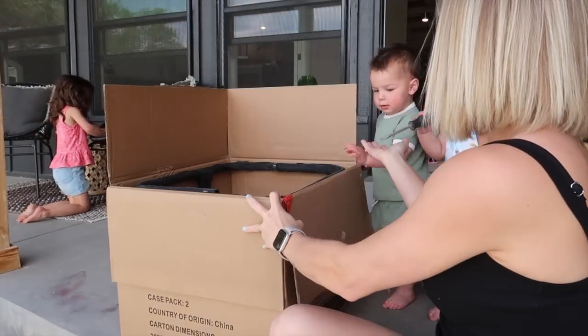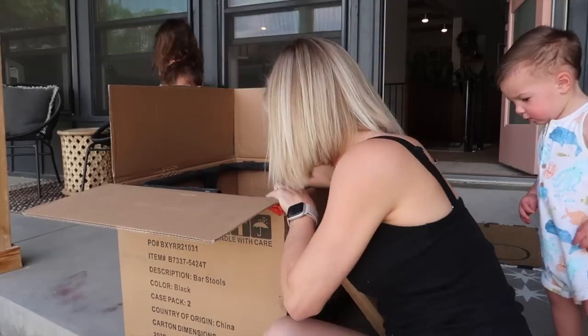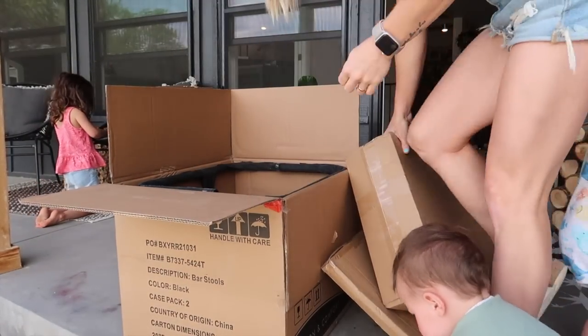With the concrete we used, it recommended you let your concrete cure for an entire week. So that was sitting in the garage for a week. And in between, I was just doing little projects here and there.